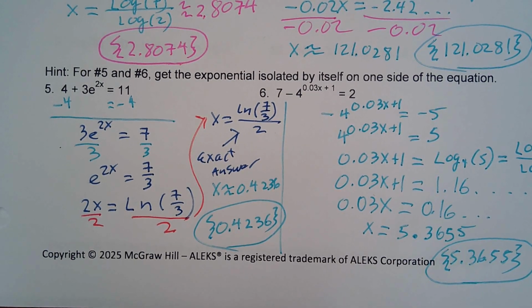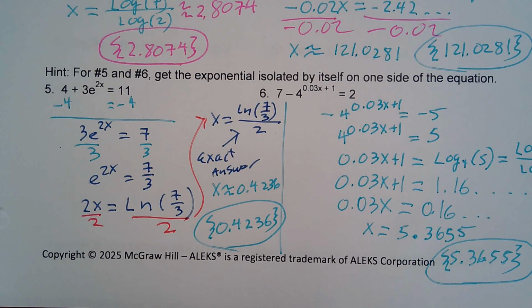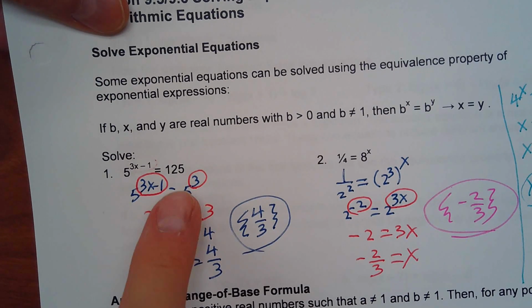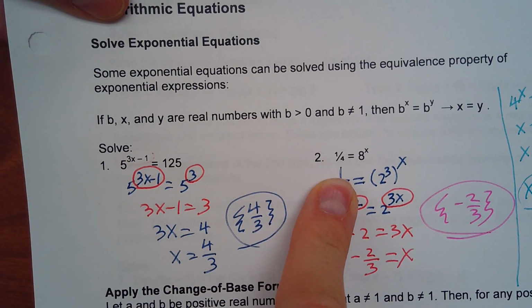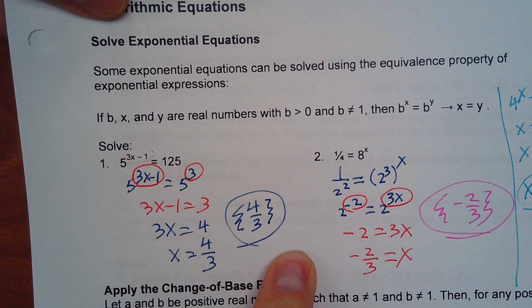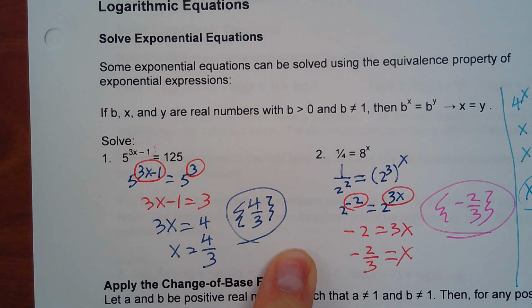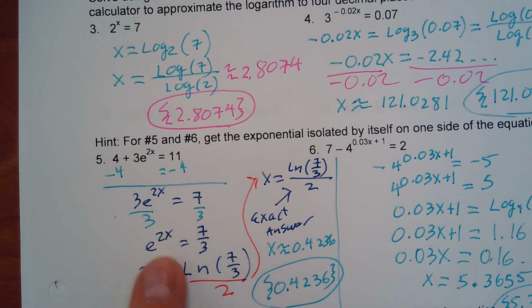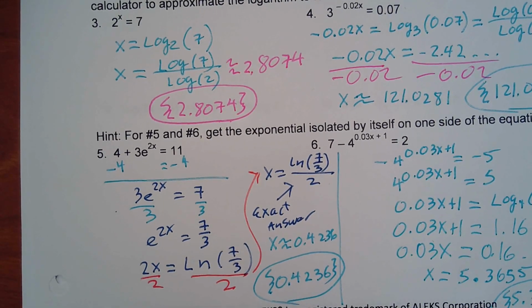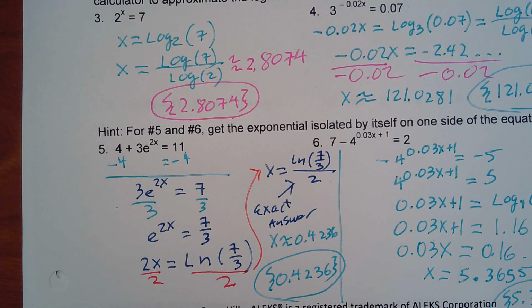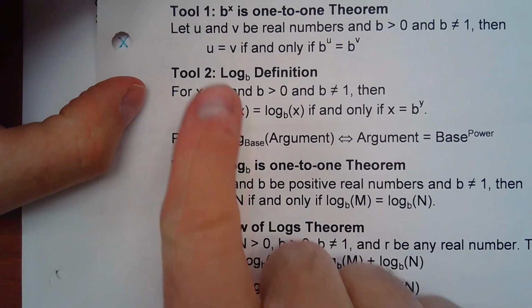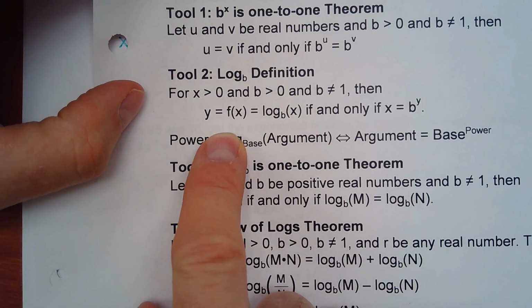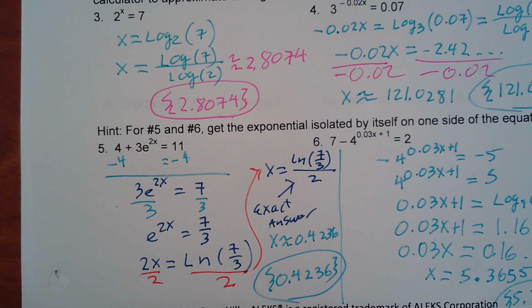So whenever we're working with exponential equations, we have 2 techniques. If we can write them so they have the same base, we go ahead and do that, set the exponents equal to each other and solve. If, however, we cannot write them with the same base, then we use our definition of log and rewrite as a log equation. We might then have to use the change of base, and then we calculate the answers. So we've done the first two tools, tool number 1 and tool number 2, working with exponential equations and being able to solve them.